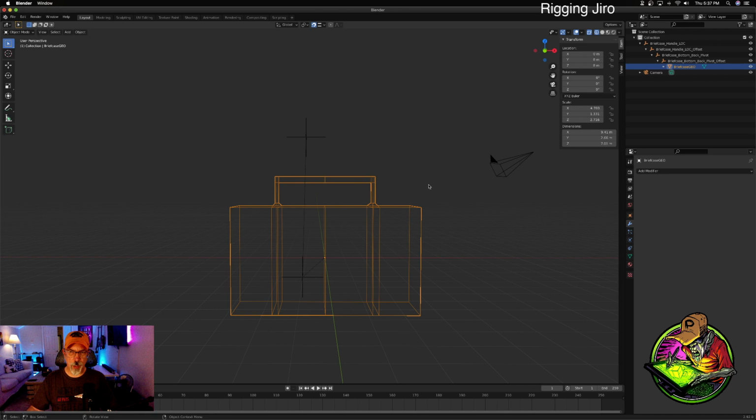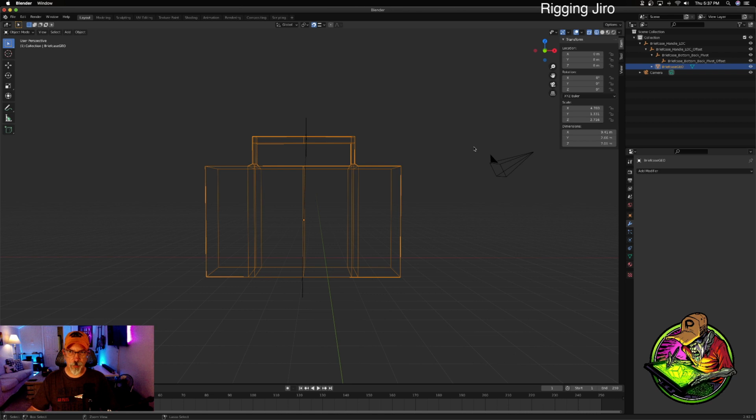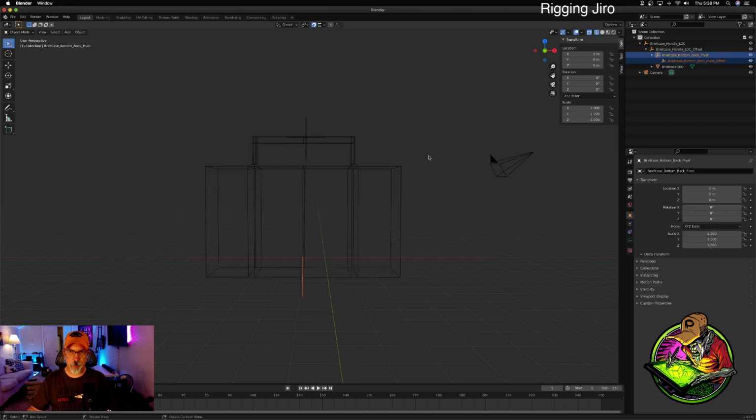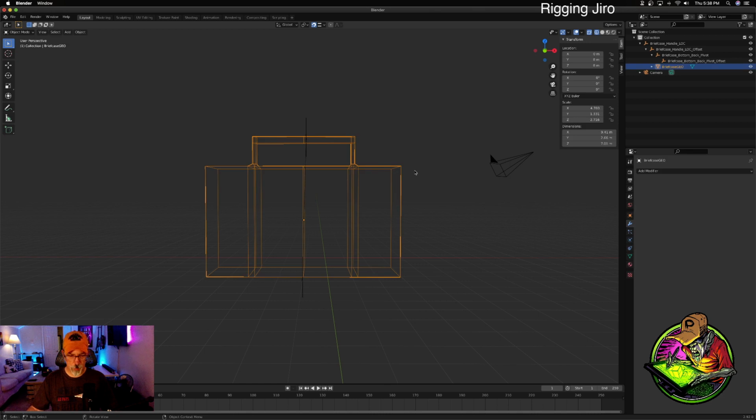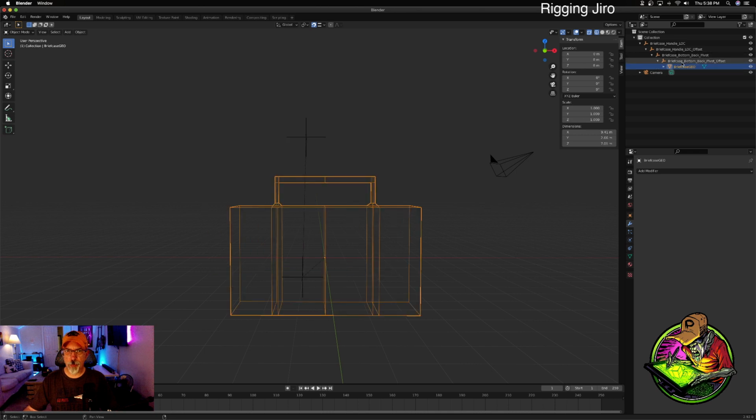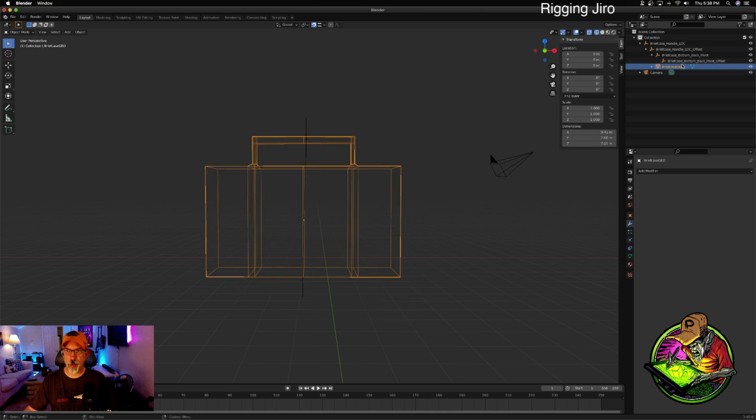So I'm kind of looking at what's happening here is the scale is off. So control A, apply scale. And then we'll do that again. Shift, drag it in there.